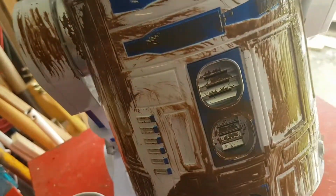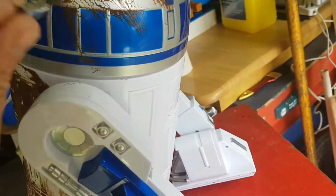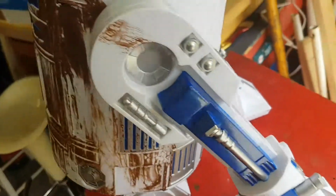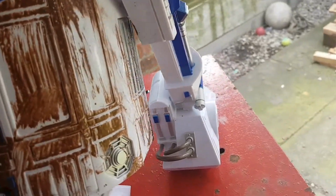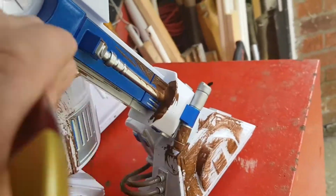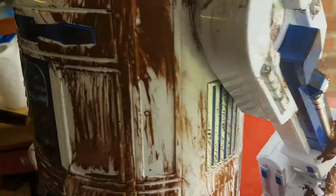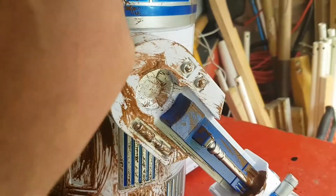Do we put a bit on the dome? Yeah. Only a bit, though. Let's not go too crazy. Just dab it in. Okay folks, dab it in, get it all in there. Get it down there, up there, in there, like that.